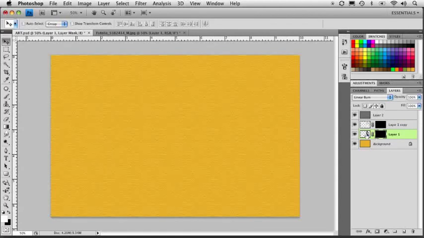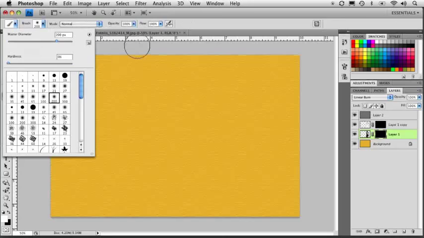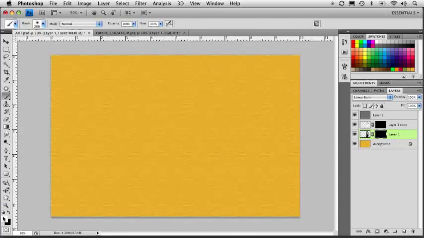So let's reselect the original image layer here, and I'm going to highlight the layer mask. Notice we're working directly on the layer mask, not the image itself. And we're going to go over and grab our brush tool. And let's get a very, very soft edge brush here. We'll get that 200 there. Making sure that we're painting with white, because we want to paint the white to reveal the image. And I'm just going to go in here and just start painting.